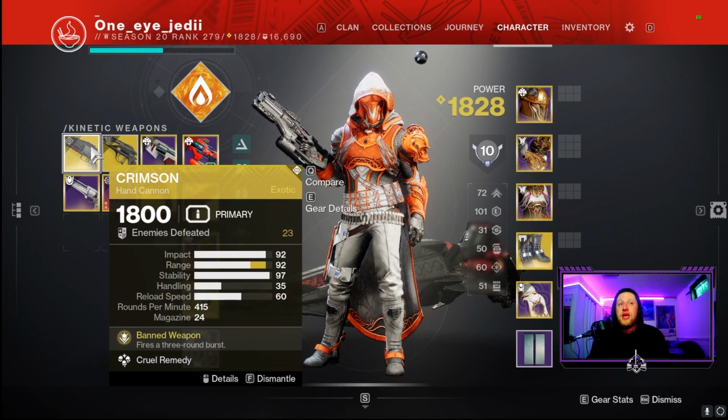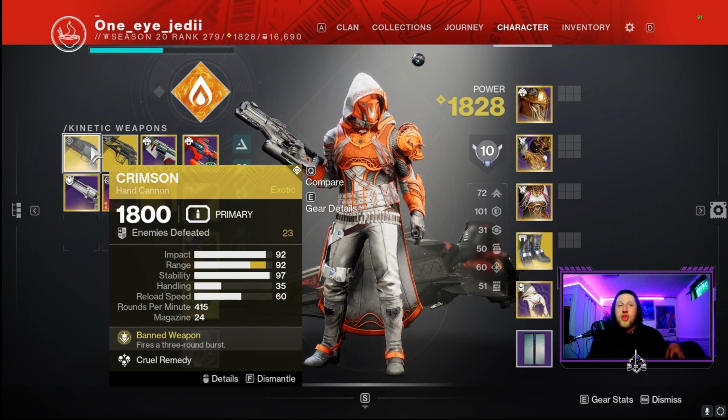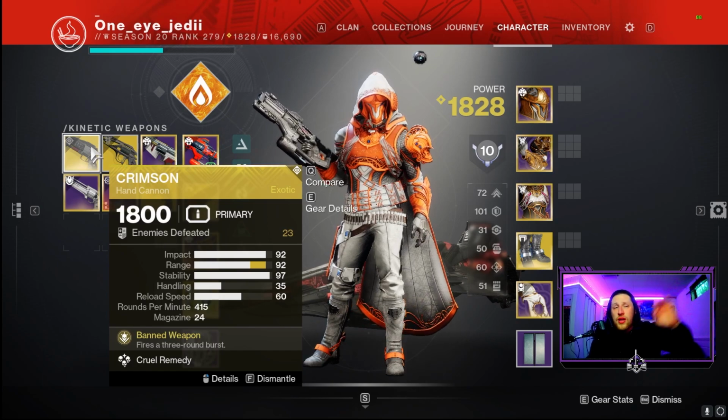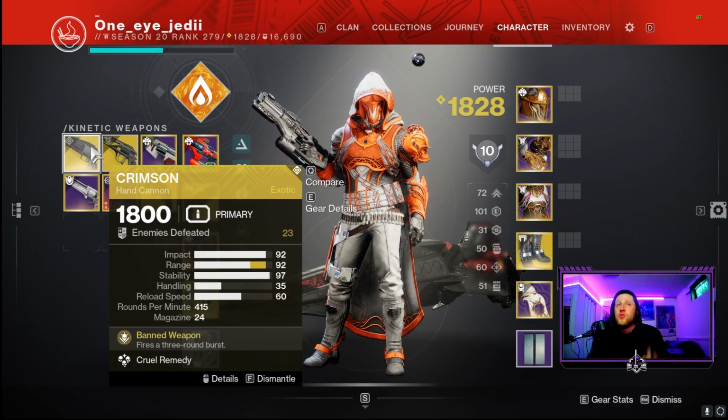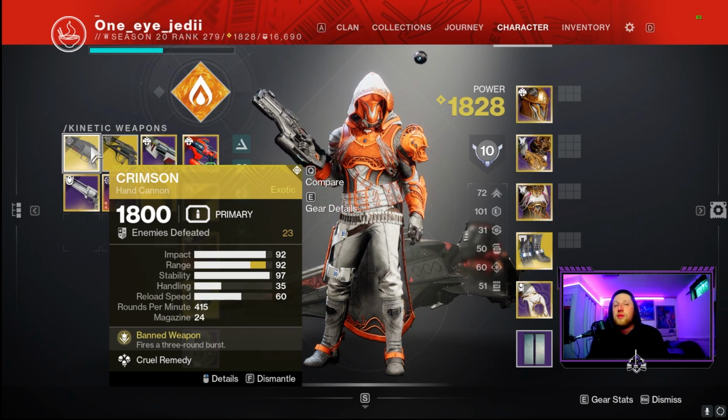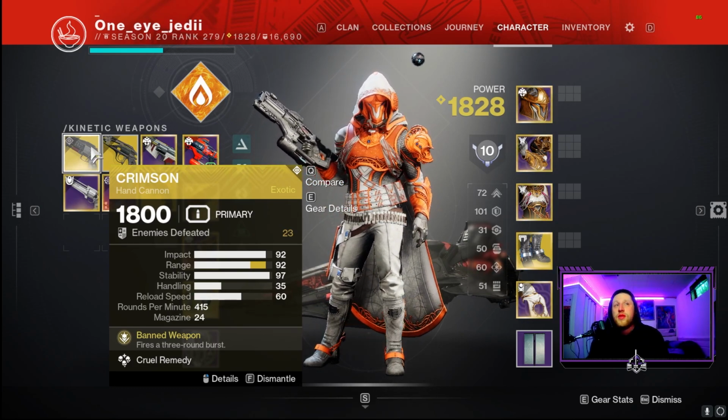And then, like I was saying, this Crimson right here fires that 3-round burst. You get your health back on those precision shots, as well as getting the magazine to reload automatically. So this thing with that triple burst, you can do some absolutely gnarly damage with this gun.